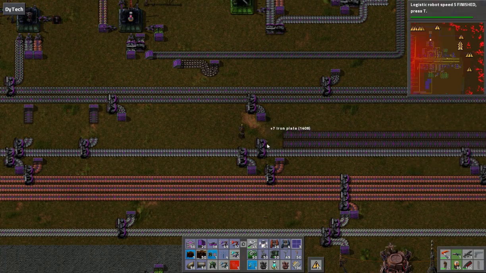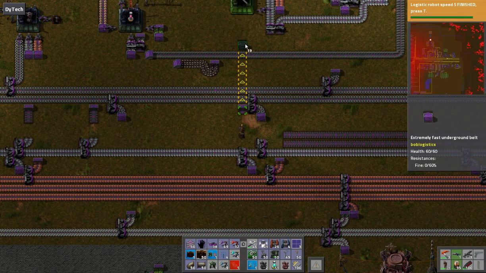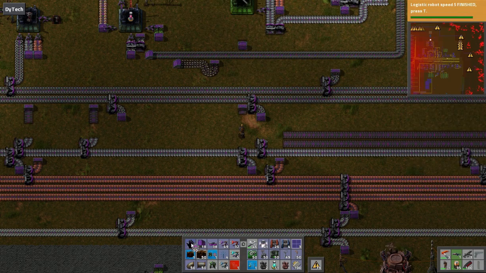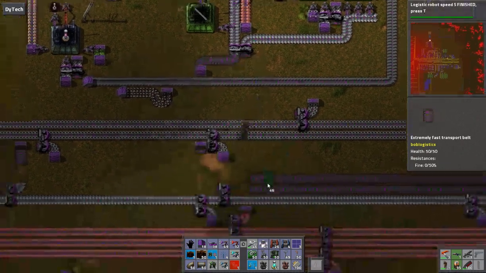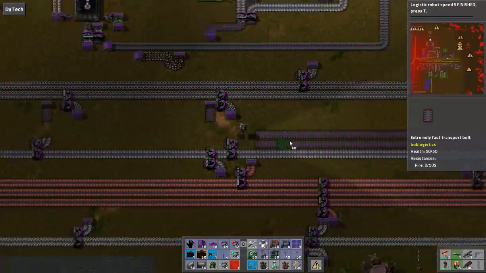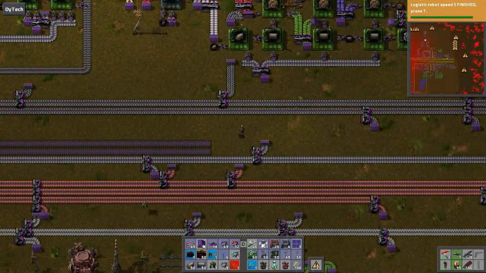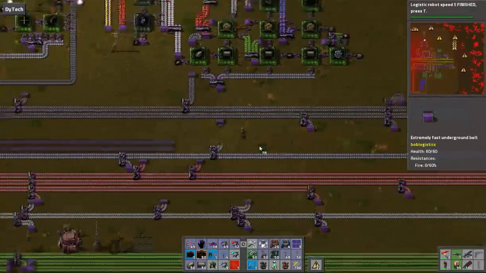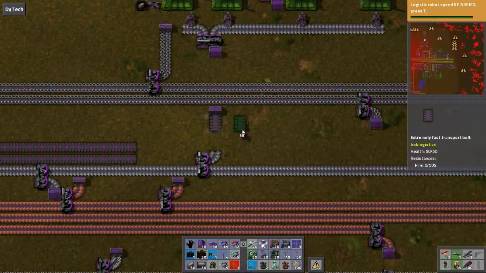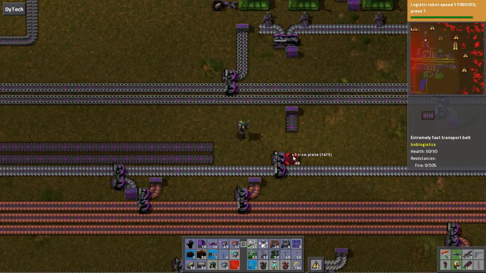Might be able to move this over to this side. This isn't a mission critical area anymore. Like so. Because I want plenty of throughput on the bus for modules, because that is going to be our primary consumer of materials from here. It's just going to be a vast amount of material.